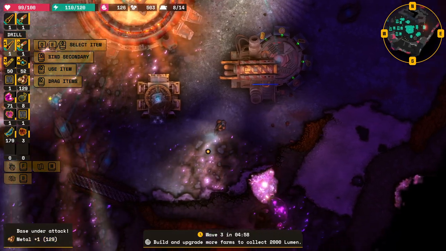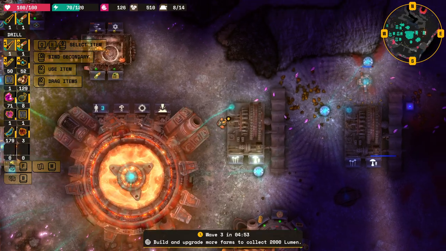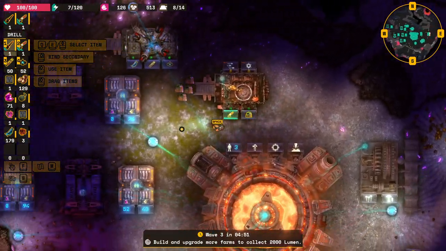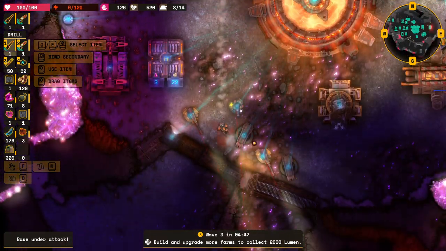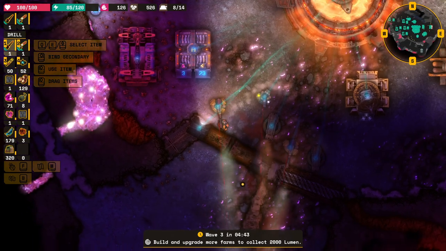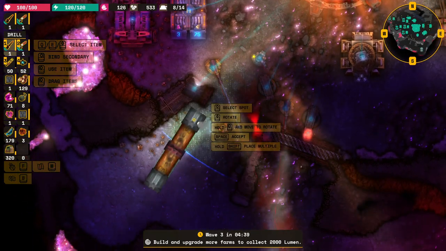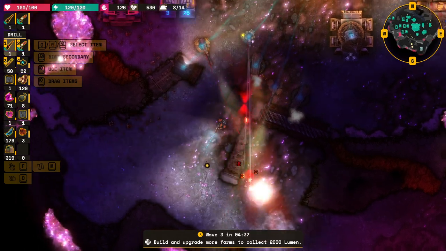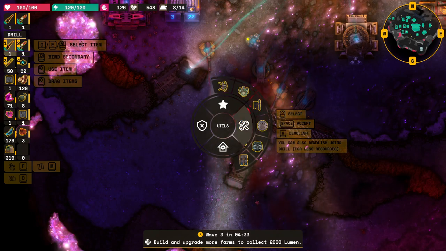Alright, good. Right, plan. Build walls. Build everything. Alright. How are we doing for walls? We're not actually doing too well at all, are we? Okay, fine. Defense gate, not great. We need to build one of these things.